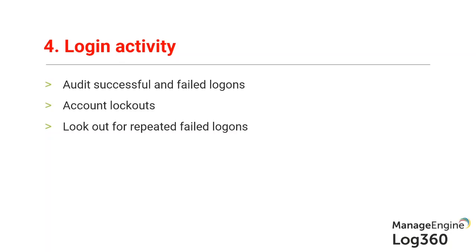What if an account gets locked out? What if a database administrator account is locked out, right? So that's a potential compromise right there. So I want you to look specifically for repeated failed logons because that could indicate a brute force attack. And I also want you to look out for account lockouts, right? Because this again is a potential indicator of compromise, right? So make sure you're on top of your login activity.